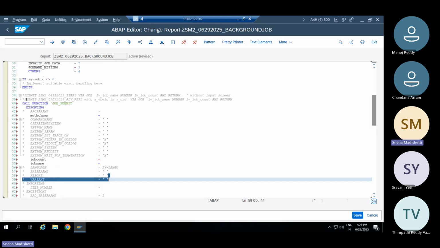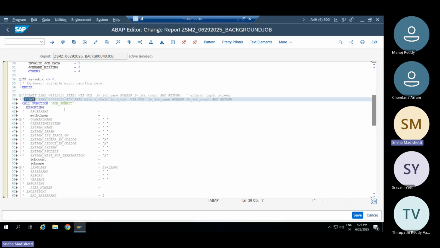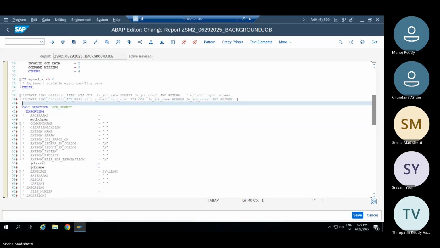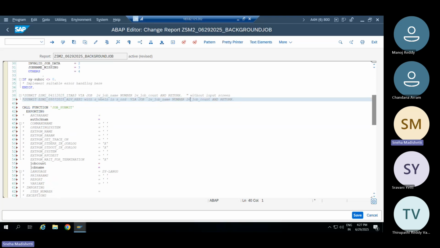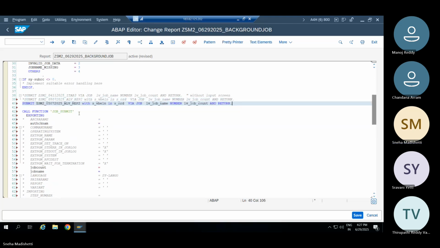Even with the help of the submit keyword, we can also pass a variant. Suppose you want to pass a variant, we have a syntax. Let me press Control D. Suppose I want to pass a variant: submit program name using selection set and variant name.